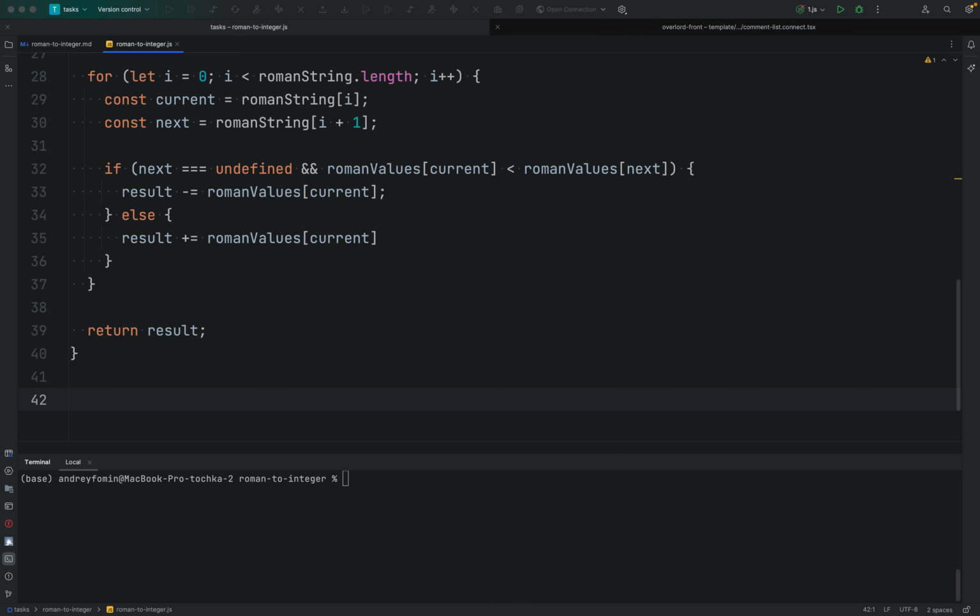I'm gonna check two cases. One case when we must subtract some symbol from the next one, and one without it.